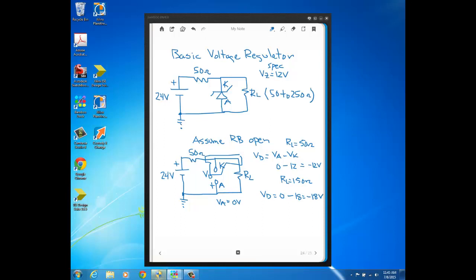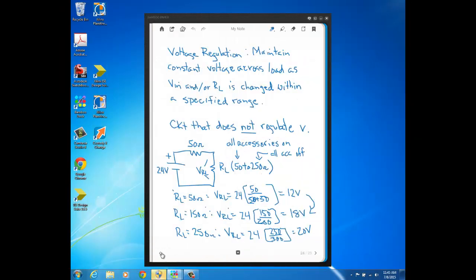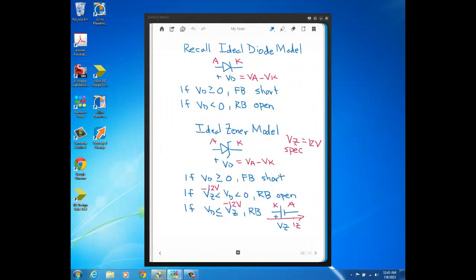So now we go to the ideal Zener model, and we're still in this bottom row here, that now VD is minus 18, so it's less than the VZ amount of minus 12 volts. So the Zener is still reverse bias and conducting, acting like a voltage source of VZ. So here we have plenty of reverse bias volts. We have 6 more reverse bias volts than the minimum in order to get the ripping of electrons and to cause the conduction through the Zener in the reverse bias direction and for it to act like an ideal voltage source of VZ.